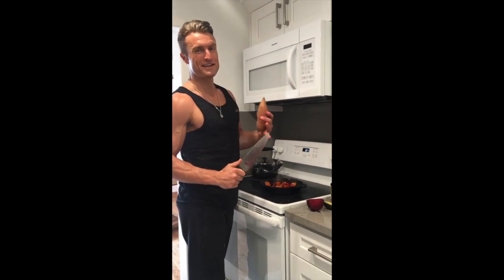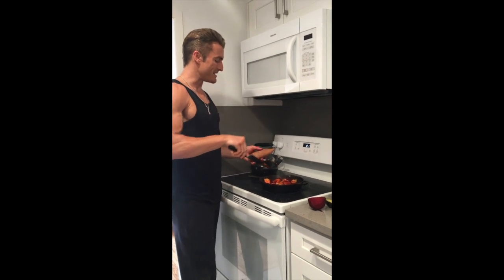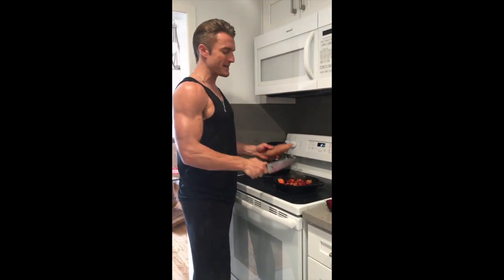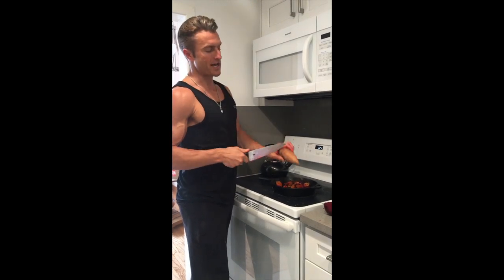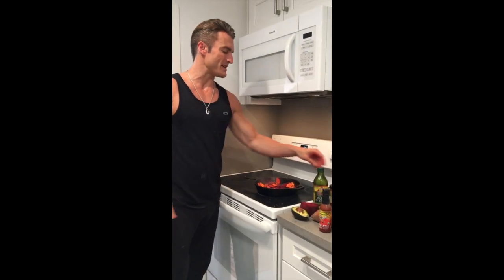Alright, so today we're making a little skin food meal — one of my favorite go-to meals. I do the steam sear with grass-fed butter in a cast iron pan. Sweet potato and beets for circulation and nitric oxide content. I steam sear them both, slicing the beets and sweet potatoes pretty finely so they cook up pretty quick.